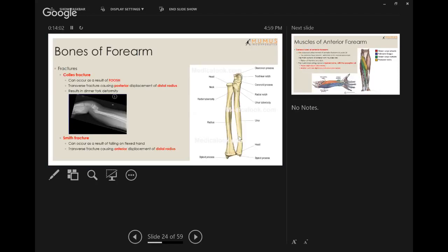Now we're going to move on to the forearm. Let's talk about bones first. Two fractures you have to know about are the Colles fracture and the Smith fracture. Colles fracture occurs with a fall on an outstretched hand. It is a transverse fracture of the distal radius, resulting in posterior displacement of the distal radius. It basically results in dinner-fork deformity, where your hand looks like a dinner fork. The opposite of the Colles fracture is the Smith fracture, where instead of an outstretched hand, you fall on your flexed hand, which displaces the distal radius anteriorly. And that's all there is to it. So know which one's which, and don't mix them up.